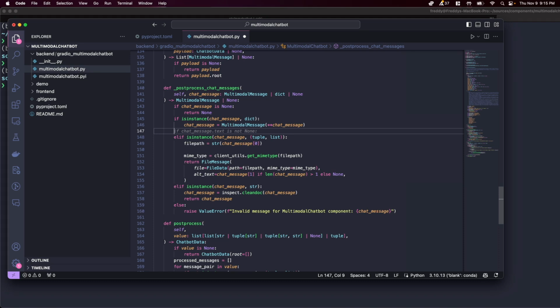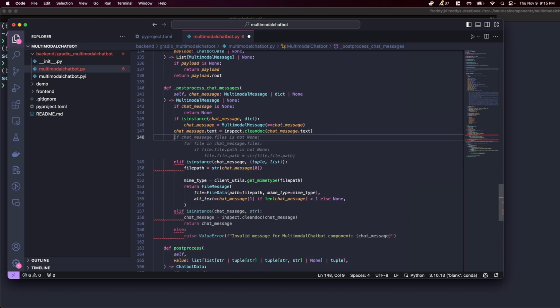And then what we're going to do here is just call these things independently on the chat message. So chat message text is going to be chat message text, and then I don't know what that's doing.